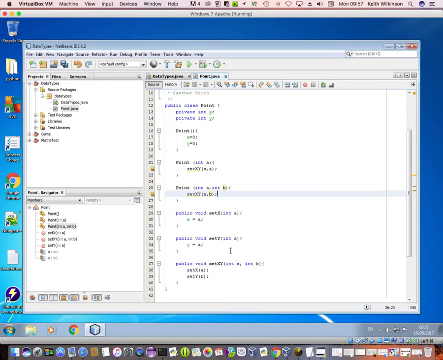In the next video I'm going to look at the getters, because actually I want to get the values. I want to get these values, what they're set to, and find out what they are. At the moment I can only set them, I can't see them, so I need to be able to see them. So we will deal with that in the next video.